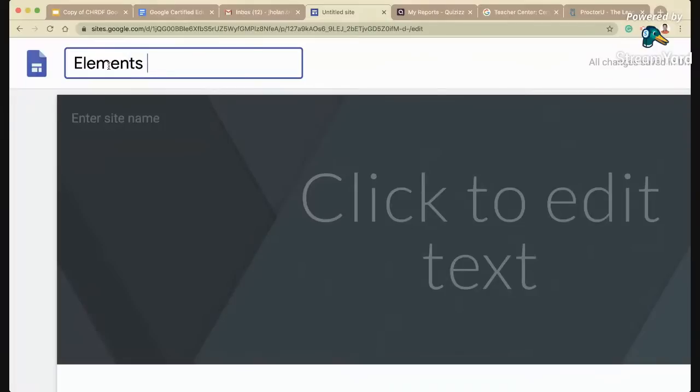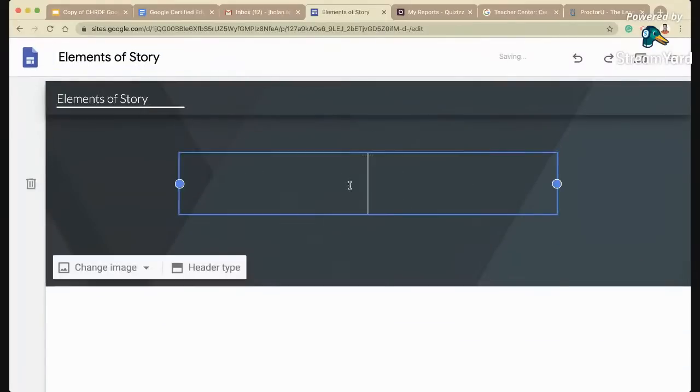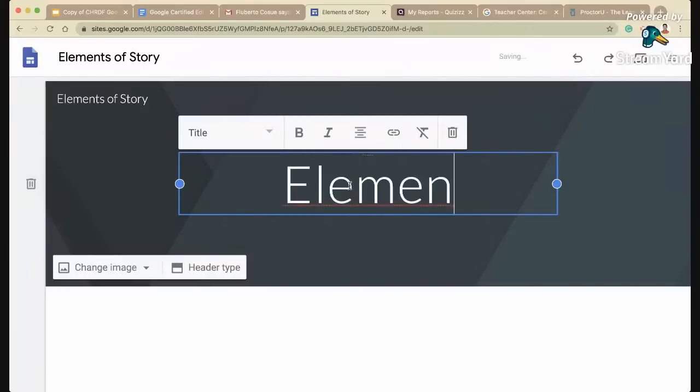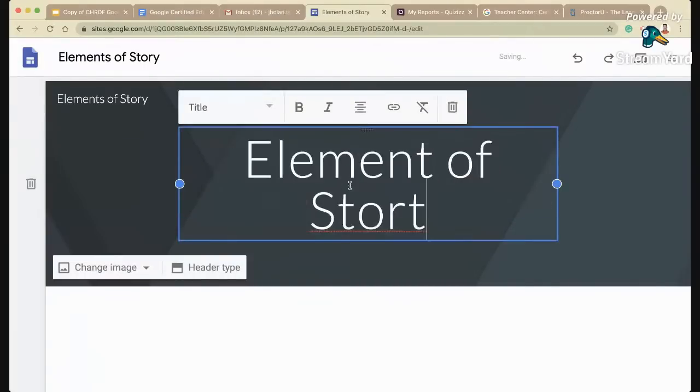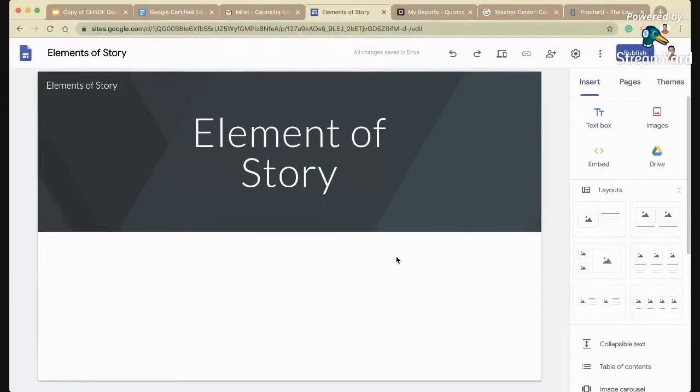Elements of story. There. Okay? So, as you can see here, it's a blank page, ayan yung mga lalagyan natin ng instructions or picture.